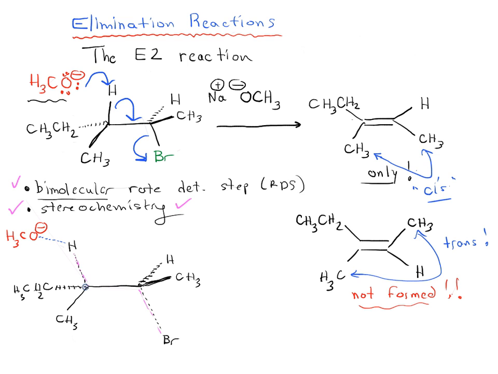Remember what the orbitals look like for this bond. We have an orbital here between the carbon and the hydrogen, and we also have an orbital here between the carbon and the bromine. It's these orbitals which are going to start overlapping with each other. This is what's going to form our pi bond. We're going to have a pi bond in our final product. So this mechanism fits the data we have seen very well.